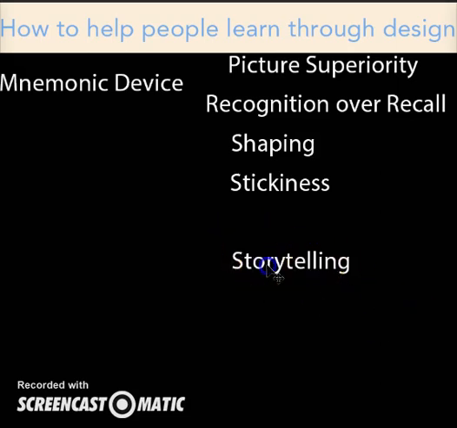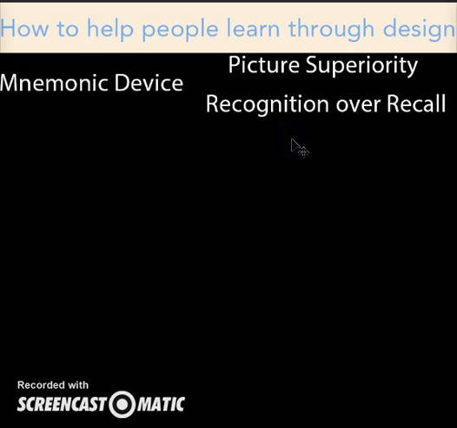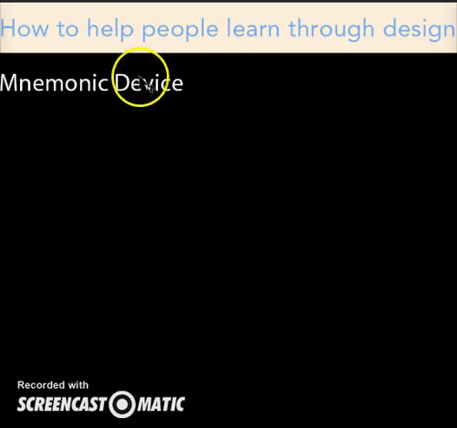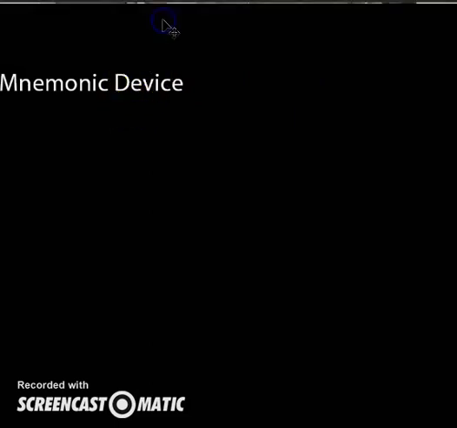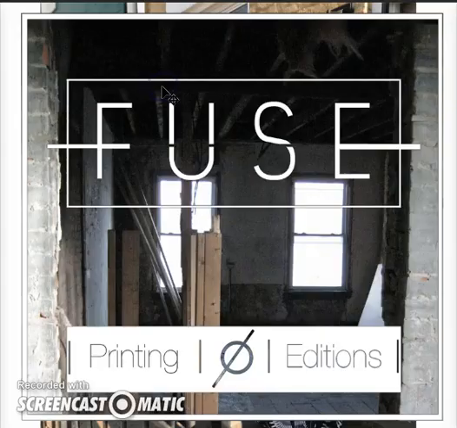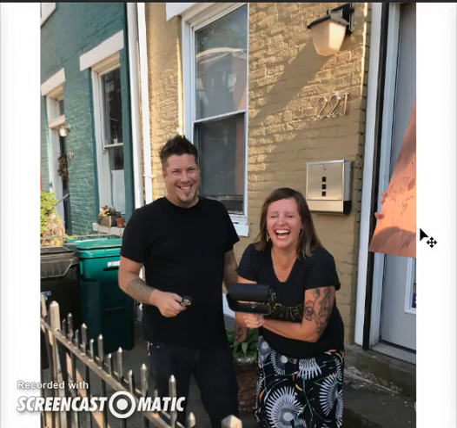Okay, so let's go ahead and look at a logo in relationship to mnemonic device. My husband and I bought a building downtown Cincinnati, and we gutted it. It used to look like this. And we turned it into our printmaking studio, now called Fuse Press. We are both artists, professors, and printmakers, and what we're holding here are tools that we use in printmaking, and it comes back into our logo design.